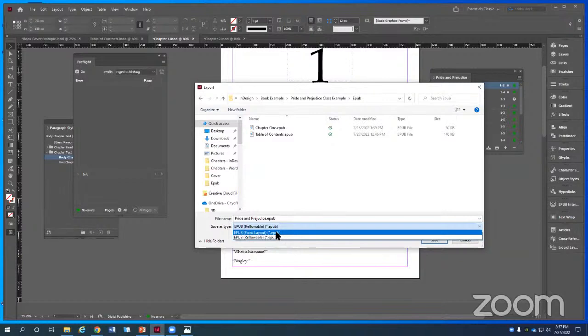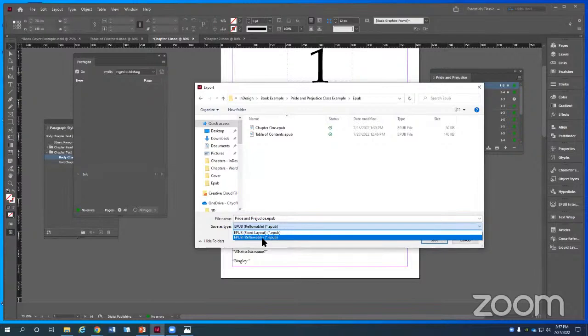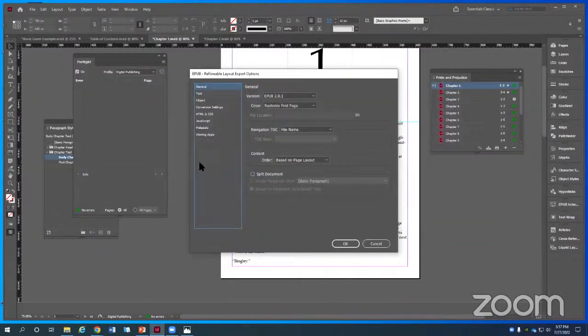And you would use that anchored image option, and you can make an anchored object a style for an object style, which again, I believe I covered that in the first class as well. So we're going to again select EPUB, reflowable, and we're going to save. And this is going to pop up with this export menu here.